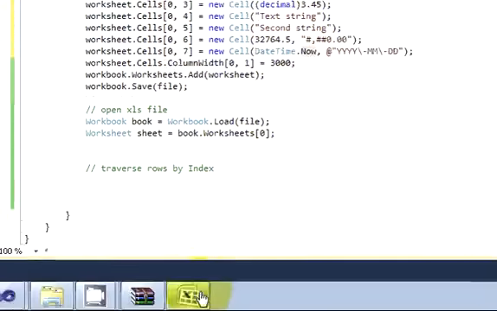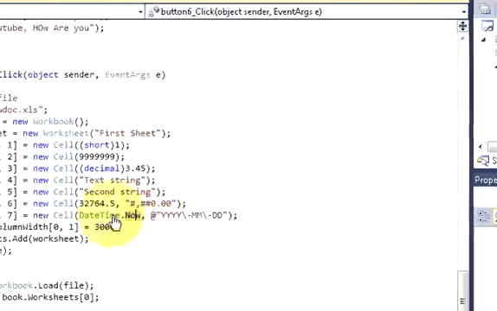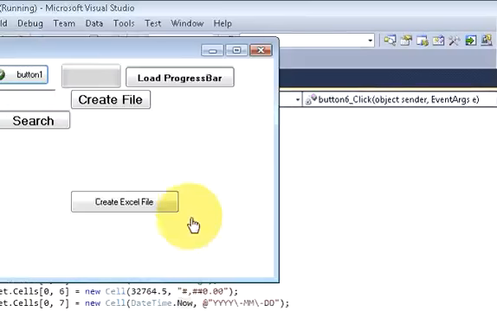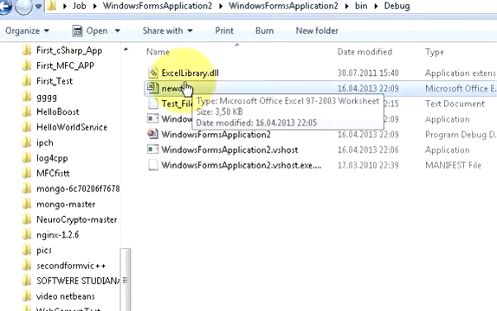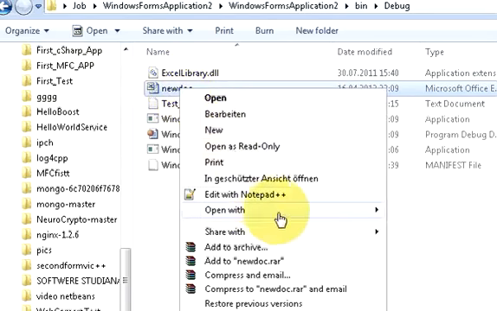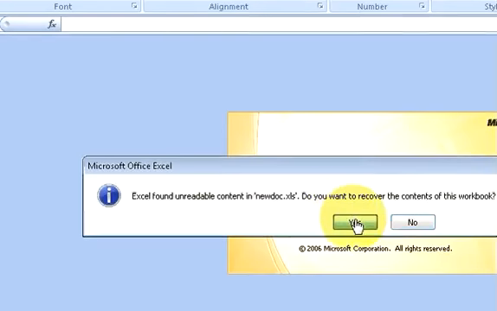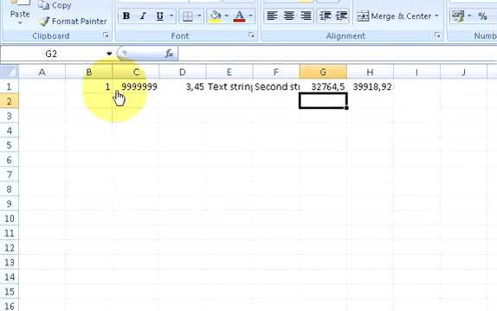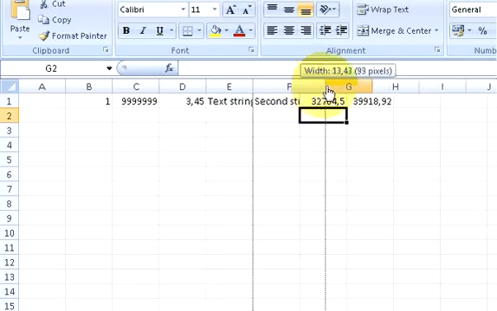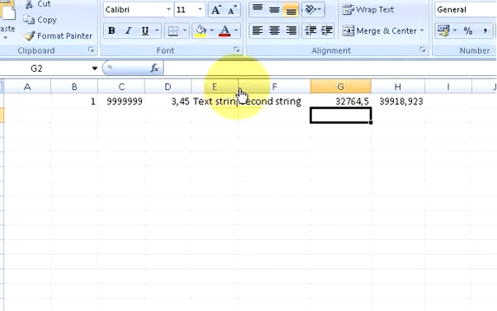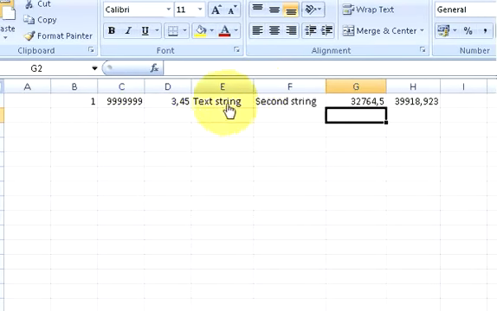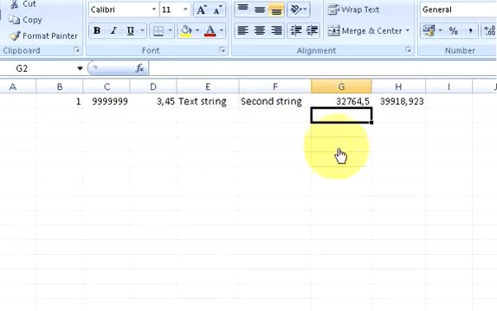Now first of all I will just close this Excel file, no, and I will run the program once again, and I will click this create Excel, and now I once again go to that Excel file and reopen it using Microsoft Excel. Click OK on the warning, and you can see according to my given cells it has given me the desired data. So in this way you can change the cell and you can insert data into the Excel cells in columns and rows.